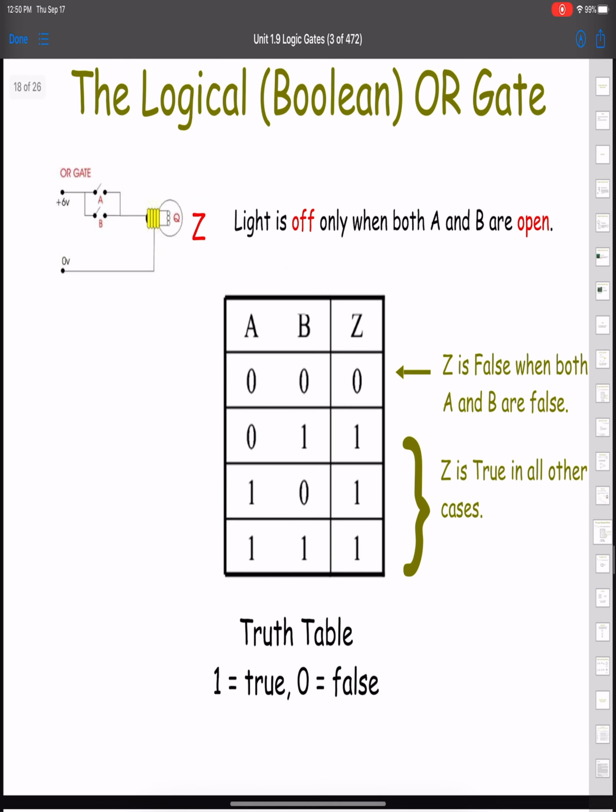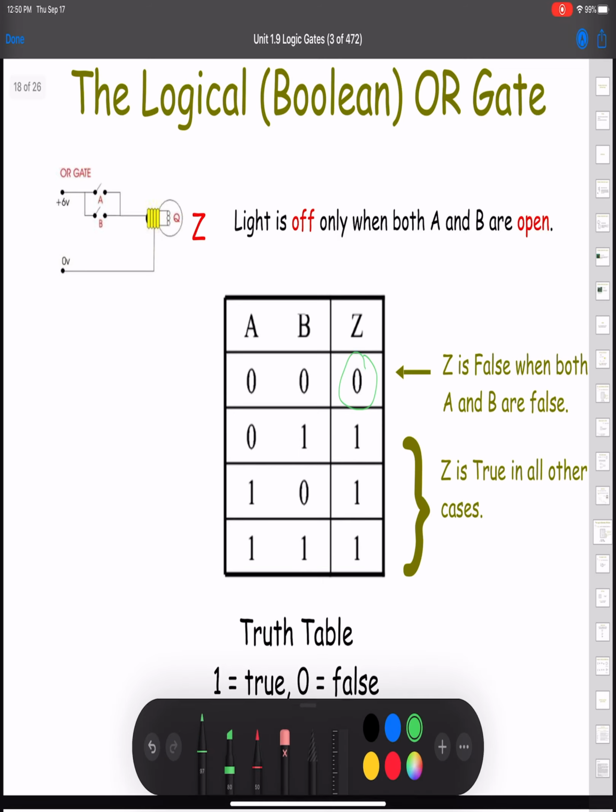That's what we see with this truth table over here. With A and B both open, we get a value of 0, meaning no electricity passes through. But as long as one of those switches is closed, whether it's B, A, or both, you're going to get electric current passing through the entire circuit.